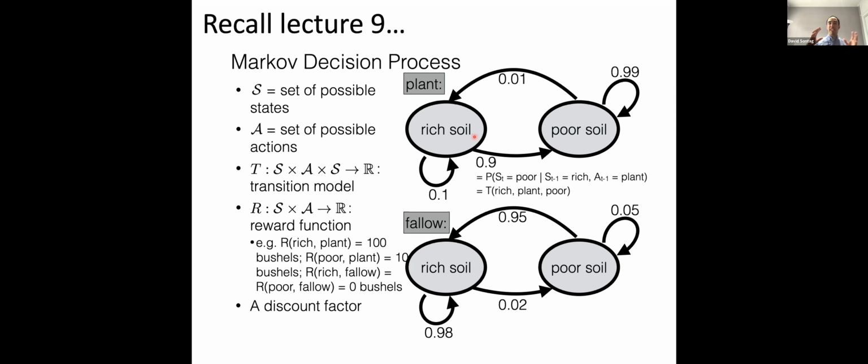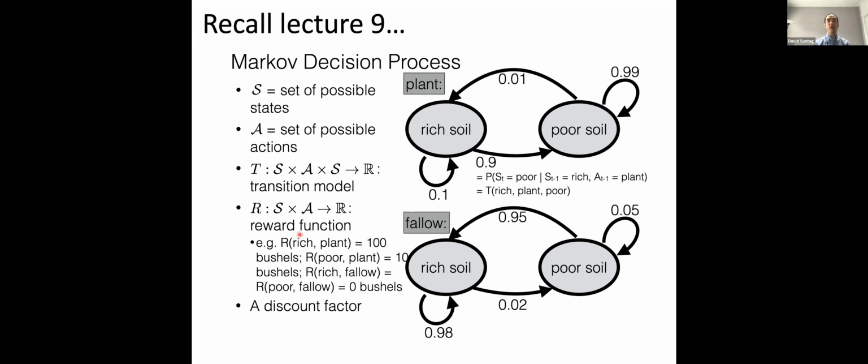So that's the state space, that's the action space. We talked about the transition distribution. The transition distribution is given to you by a starting state, an action, and then asking about the probability of ending up in a new state. And so you have a probability, or a real number between 0 and 1, for every cross product of starting state, action, and ending state.